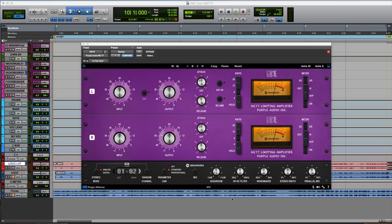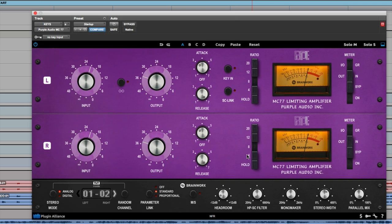My name is Alex, and in this demonstration, we're going to take an in-depth look at the Purple Audio MC77 compressor. The MC77 hardware is known as a limiting amplifier, using a field effect transistor, also known as a FET compressor. And there are four compression ratios that can be used to complement your material, such as 4 to 1, 8 to 1, 12 to 1, and 20 to 1. And when you engage the hold button, you can create arbitrary combinations and of course use the all buttons mode too.